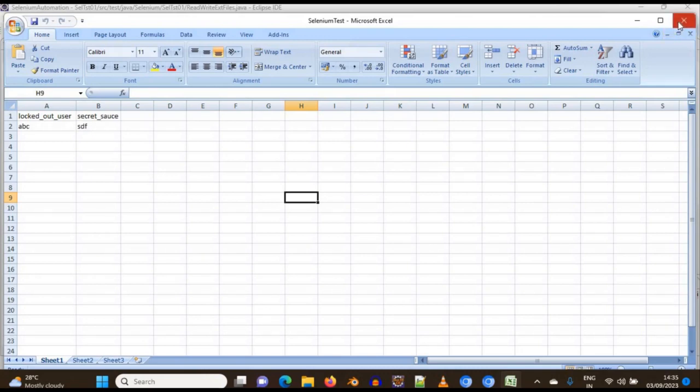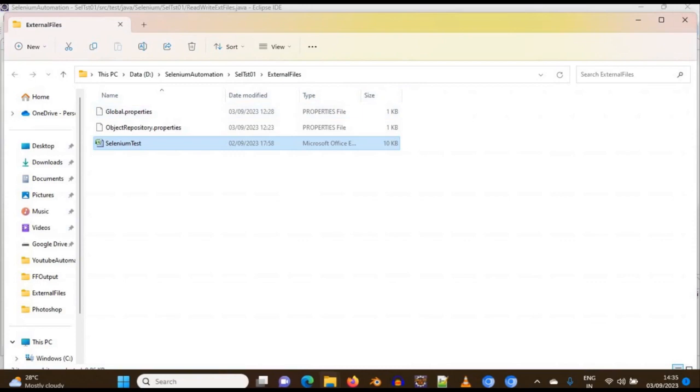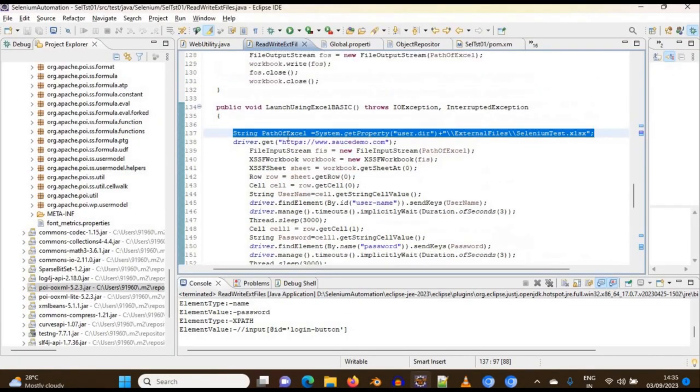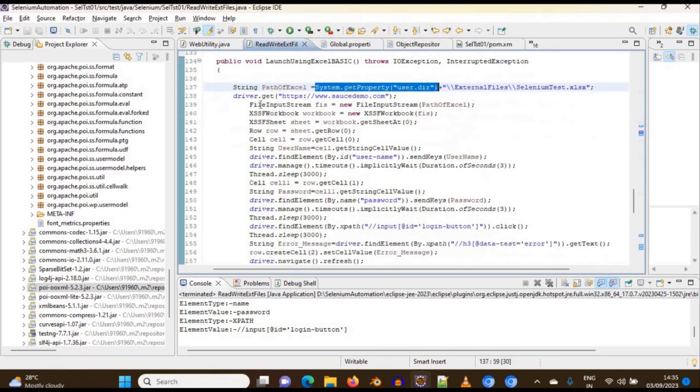Let's see how it works. Before that, let's understand our script. So the path of the Excel has been initialized here. This one I already explained, how to use System.getProperty.